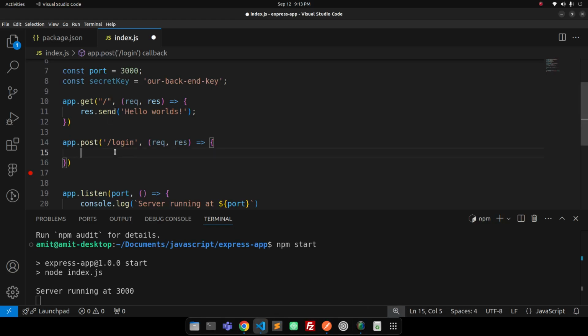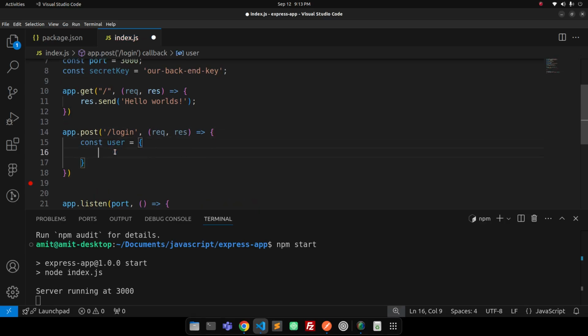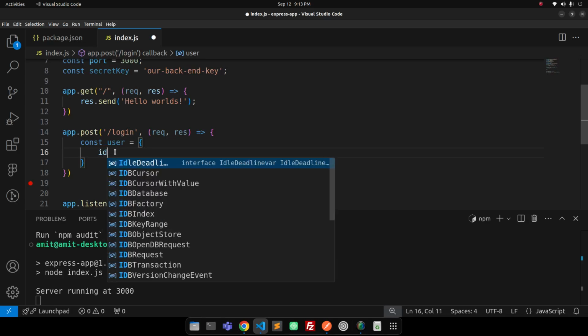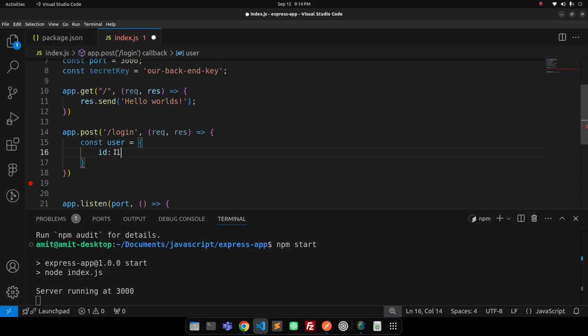Now we can have dummy user data because we right now haven't discussed anything about databases, so just use stub data for now. Stub means testing data or example data.